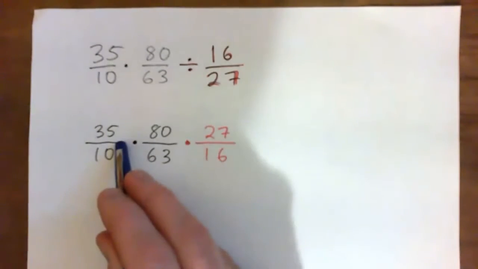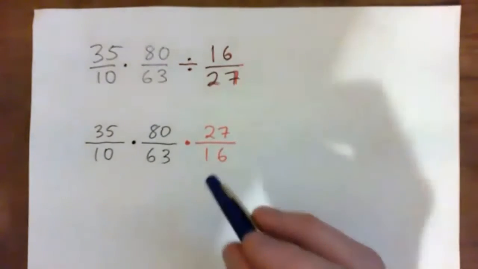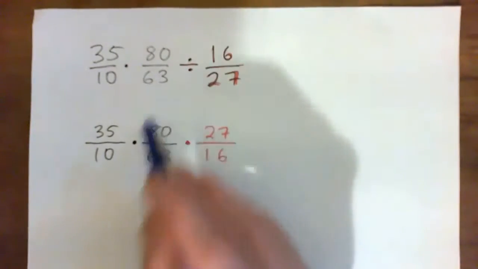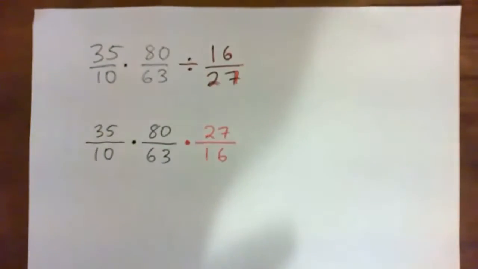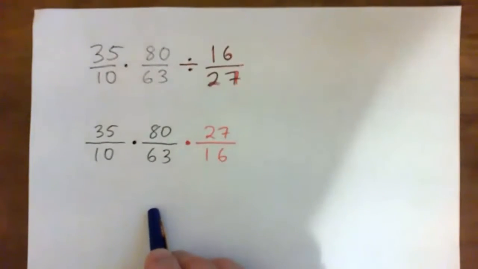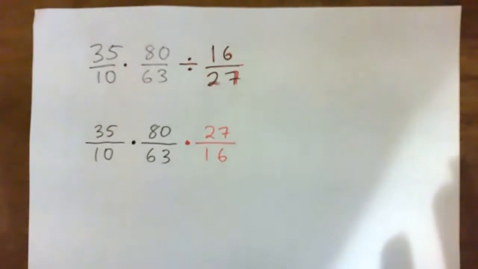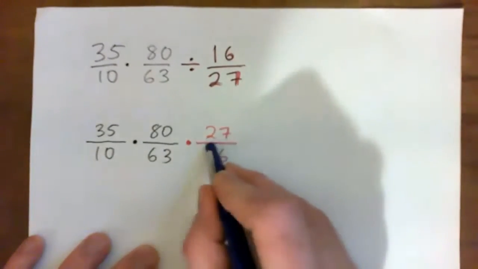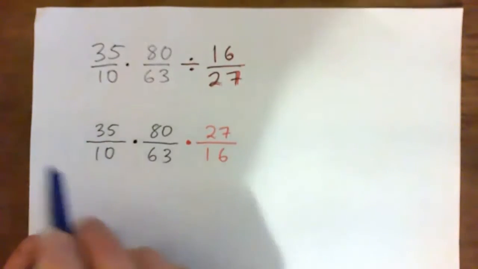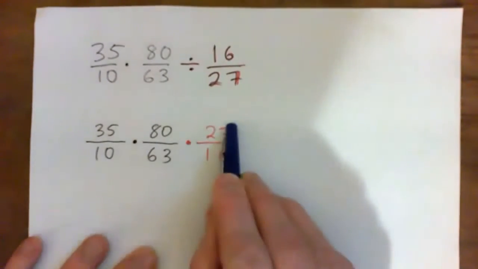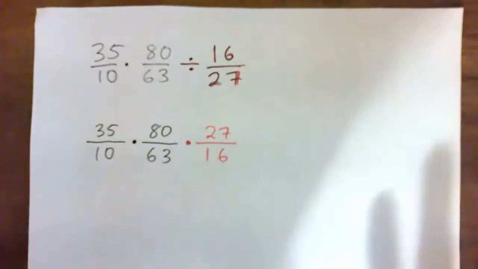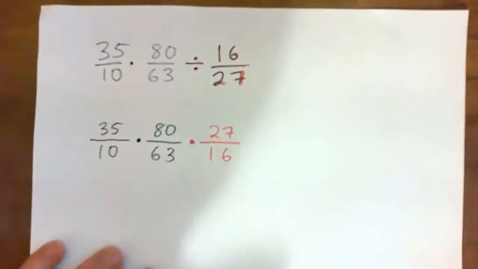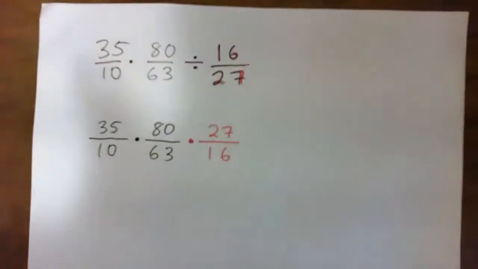It looks like 10 goes into 10 and 80. It looks like 2 goes into 16 and 2 goes into 80. 8 goes into 16, 8 goes into 80. 7 goes into 35, 7 goes into 63. See how there's lots of ways of doing it? In fact, the only thing we don't have – like, we could cross-cancel this number here with this number here if it actually worked, but it doesn't. Or we could cross-cancel this number here, the 10 with the 27, but they don't have common factors. But if we had a problem like that, we could do it. The fractions don't have to be beside each other, right? As long as the factors on the bottom and the top were good to go. So where do you want to begin with?